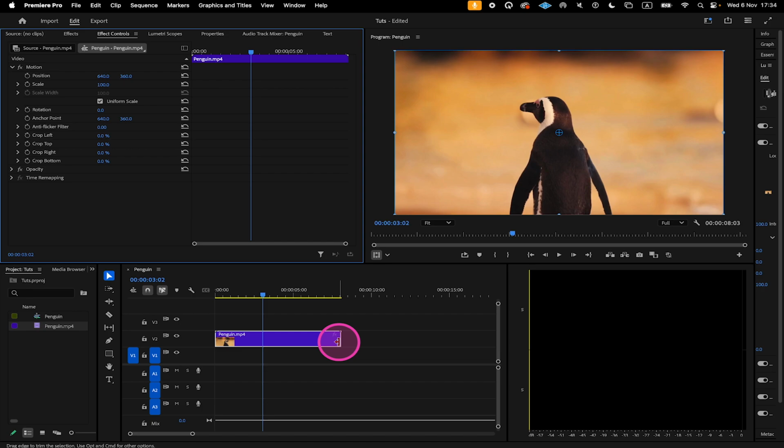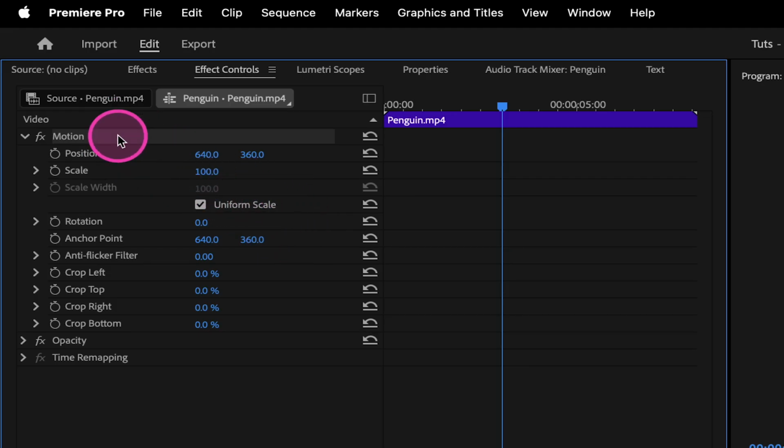Now last but not least, let me also show you how to save the settings from different effects all at once in one single preset. Because even if you have like 4 different effects, you don't need to do 4 presets for that. So once again, we come here to the effects controls panel. And let's imagine that you made some changes here to the motion effect, as well as to the opacity effect down here, and the time remapping effect. So how could you save all of these settings in one single preset?